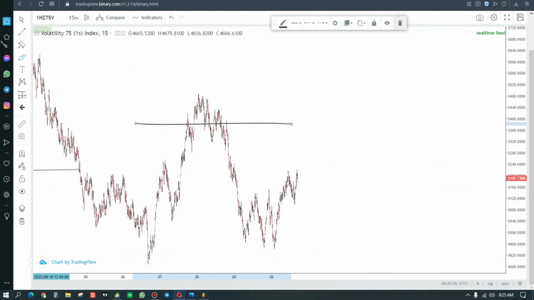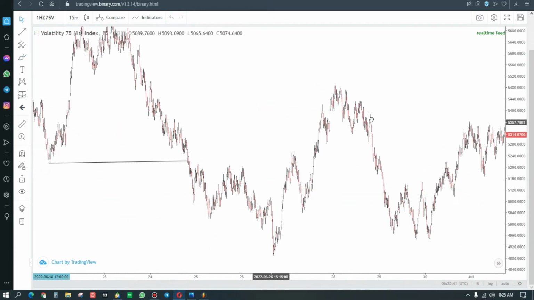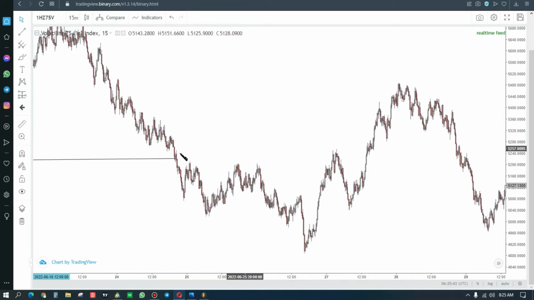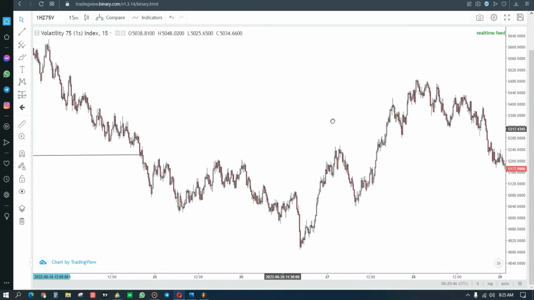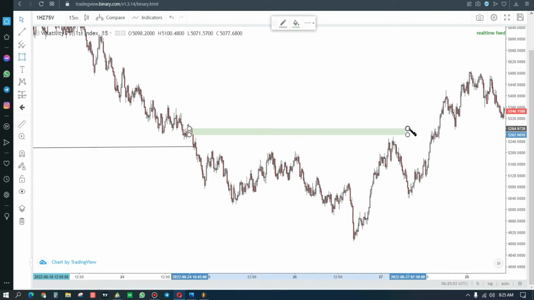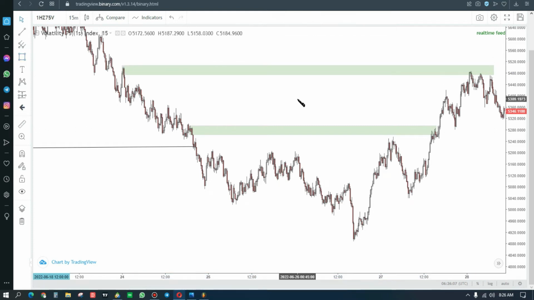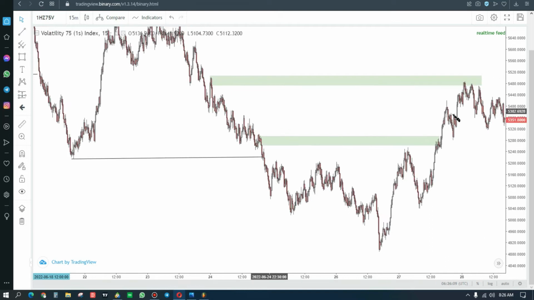Trying to catch this move on the supply. Can you imagine if you try to catch this move on the supply, like trading dumb money trading? The market would have mitigated. Look, mitigated, invalidates the supply, and then you wanted to trade this supply again. So this was the supply that got mitigated. Okay, so here you would have been out on this trade.